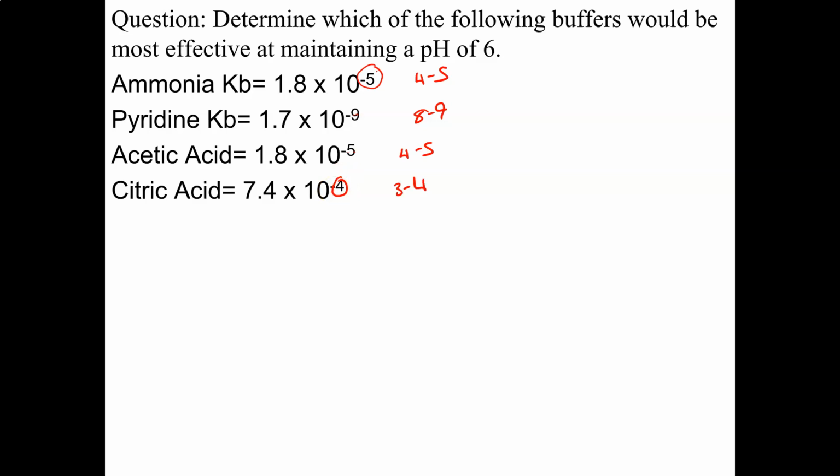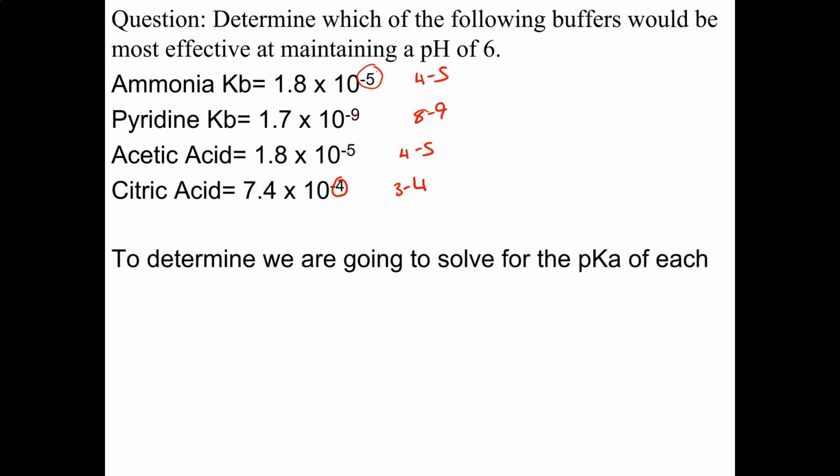Like if you do a negative log of this, these are the numbers you'll come up with. Like you punch in your calculator right now 1.8 times 10 to the -5, you'll get something between 4 and 5, guaranteed. It'd be like 4.8, I think, or something. But this is an easy way to kind of shortcut log calculations.